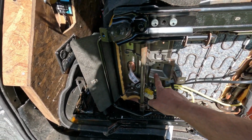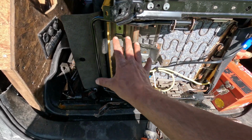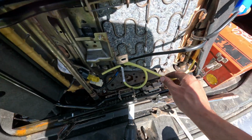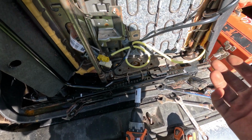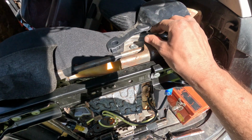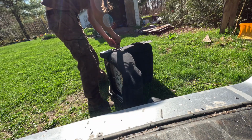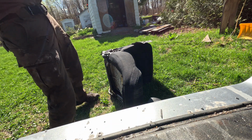So we took out the occupant sensor module. The actual sensor itself is still in there attached to this plug. So I'm gonna have to do a bit of reverse upholstery here to pull out that sensor. This yellow wire would be for the airbag that's built into the seat, the curtain, like the shoulder airbag. So the airbag light might come on because this isn't plugged in. We shall see. This white plug would be for the heating element of the Subaru seat. And we already took off the seat belt buckle, which we'll put onto the Volvo one, no problem. Oh, so that's a spring, that's a bomb.